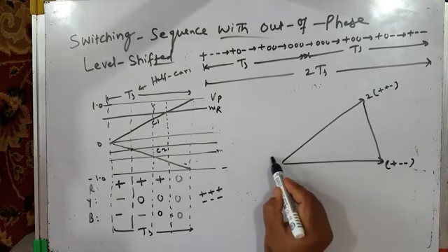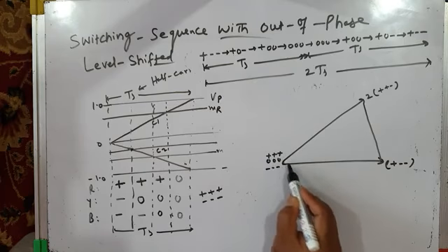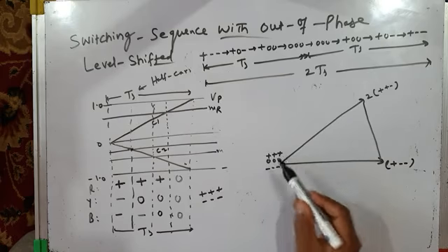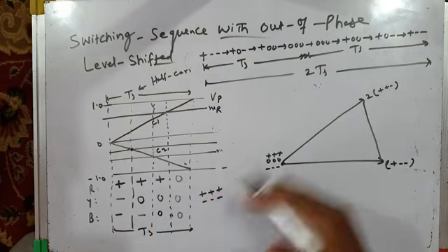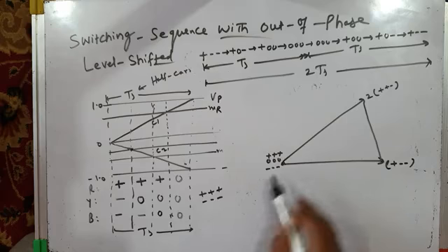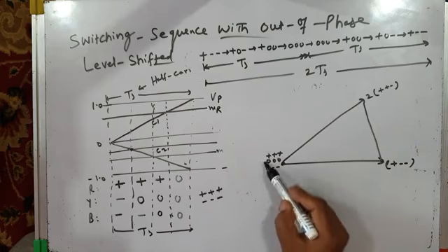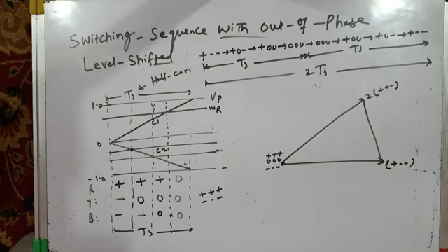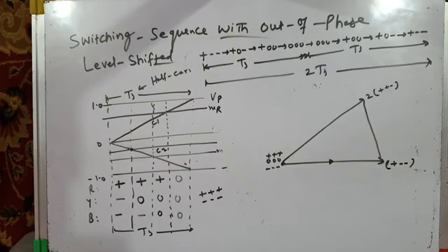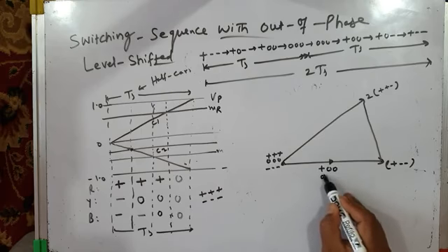And this one is the null vector, with switching states plus plus plus, 0 0 0, minus minus minus. Your null vector is produced by 3 switching states. Either plus, meaning the top 2 switches of all 3 phase legs are on, or 0 0 0, meaning the middle switches of all 3 legs are on, or minus, meaning the bottom switches of all 3 phase legs are on. So these 3 switching states will produce the null vector. Okay, and then you have a vector somewhere here in the middle, which will be produced by this switching sequence, plus 0 0 or 0 minus minus.